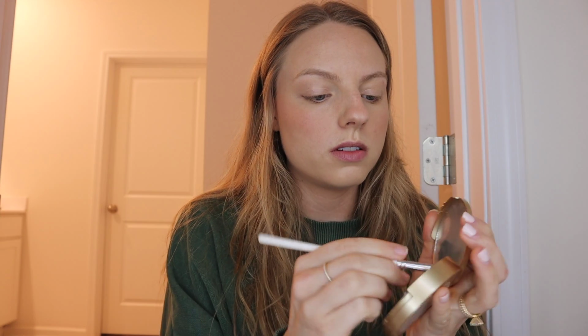I'm feeling a little extra today, so I'm also gonna put on powder blush. Honestly, it works. Again, this one is also quite old. This is Captivating by Tarte. Oh my gosh, should I be embarrassed at this point? All my makeup is falling apart. This is the Tarte In Bloom palette. I love this palette. I just always use one of these darker colors to do under my eye right here. I take my bronzer and then I blend it out. Okay, I know it looks a little much, but once I add on my mascara, it will look normal.